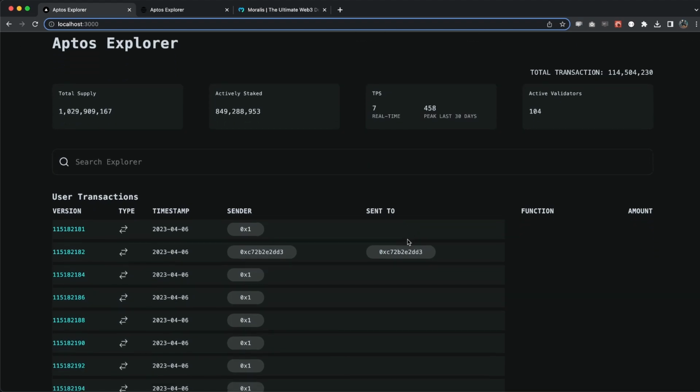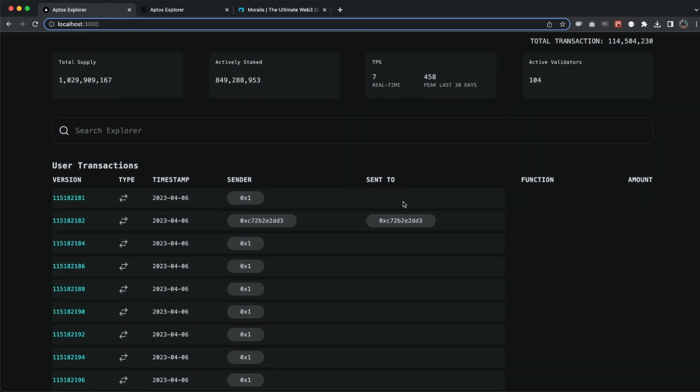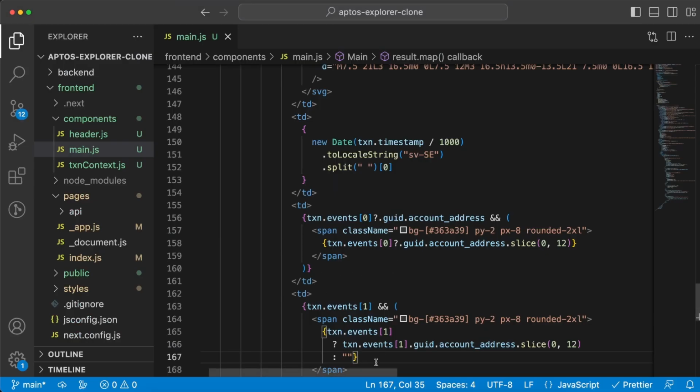And here is the same. So if we don't have anything in this field, we're gonna display an empty string basically, which you can see right here.